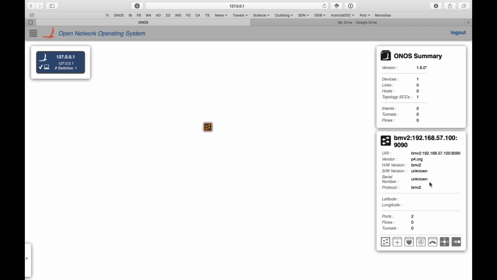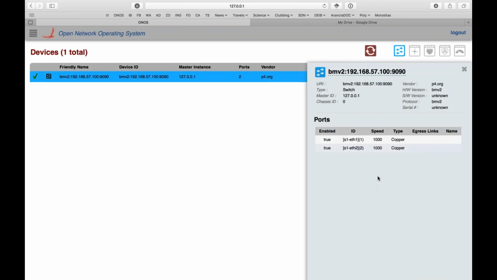The switch is here. P4.org is actually the vendor, because it's part of the P4.org open source development. And we can see that the switch has 2 ports. And I hope you enjoyed the demo. I really wish to show you how to install flow rules, because that's the cool part. But hopefully, I'm going to solve this problem with Android today and debug this. But at least now ONOS is aware of a new type of device.